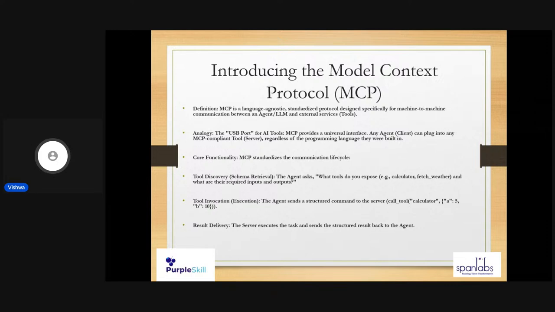The tools are registered in a schema registry, for tool discovery, correct? Based upon their inputs, the corresponding tools get discovered and called. The server executes the task and sends the structured result back to the agent. So it provides a uniform way of accessing.